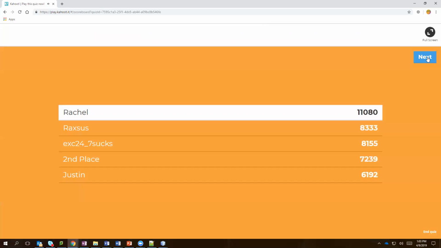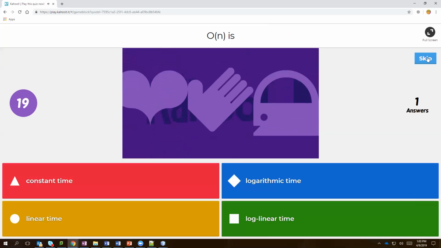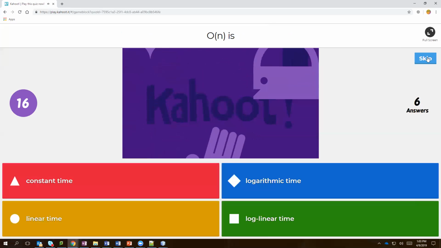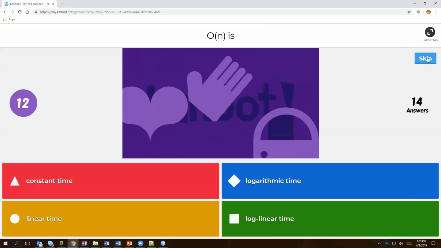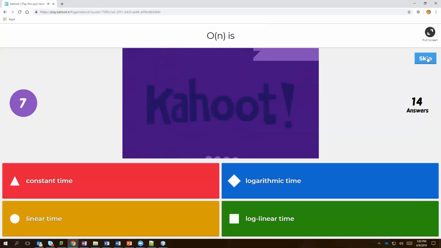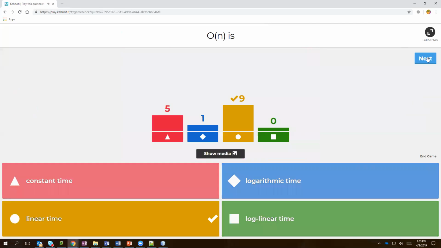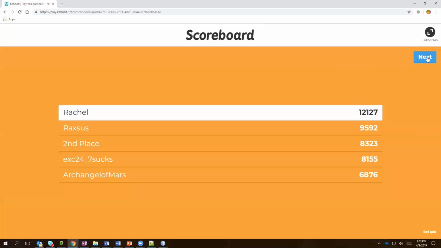Good. O sub n is very good. Remember, it's going to increase at a linear rate, depending on how many items n there are.